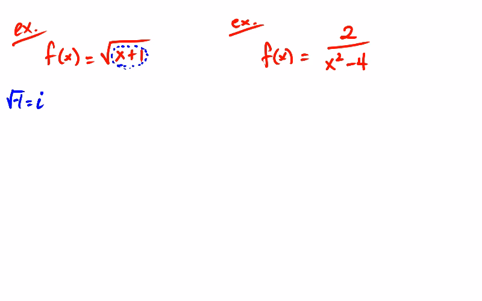So when you think about what x cannot equal, we don't want x to be something that would make a negative. It allows us to think in the positive light and say, what do we want x to equal? We want x to be something that would make x plus 1 greater than or equal to 0, because if we can get the stuff underneath the radical to be positive, then we won't break any rules. So we solve a linear inequality the normal way, subtract 1, and x would be greater than or equal to negative 1. So our domain is all the x values greater than or equal to negative 1.